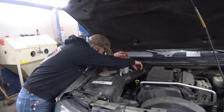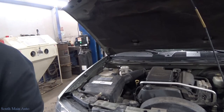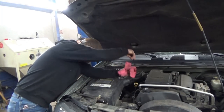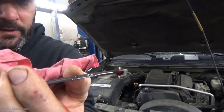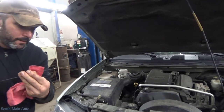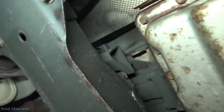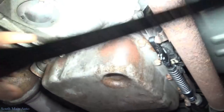We're not even on the stick, so we'll grab another quart, dump it in, and just continue through that process until we get a good reading. You can see we've got a pretty clear line at the top of the cold mark, just below the hot mark — getting that pretty consistent. Before we're done, we'll just double-check for leaks, make sure the edge of the pan is good and dry. I don't see anything dribbling out of it. I'll take the vehicle for a drive, get the transmission up to operating temperature, then let it cool back down and just double-check the bolts.